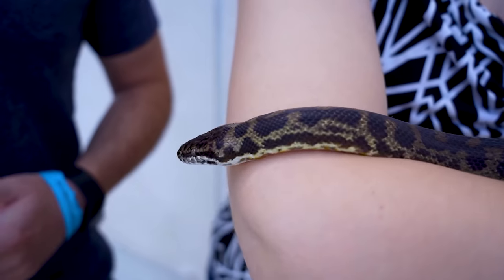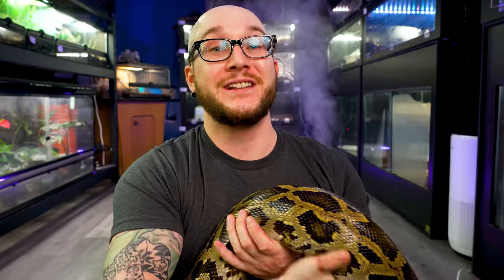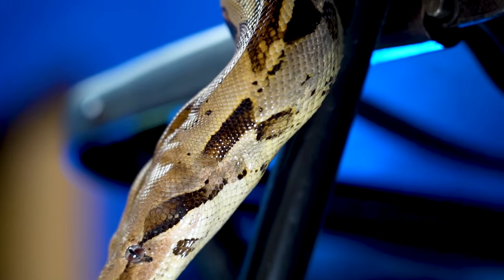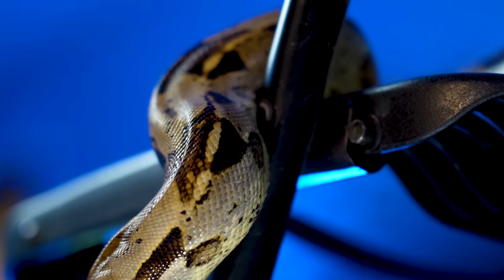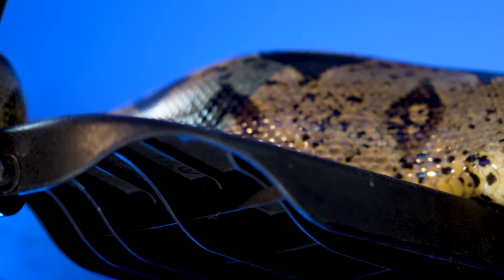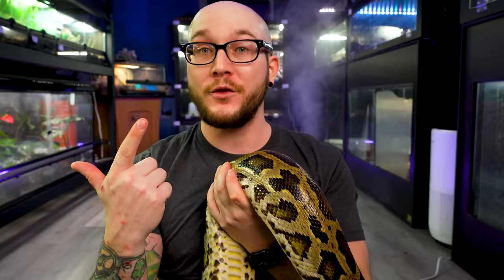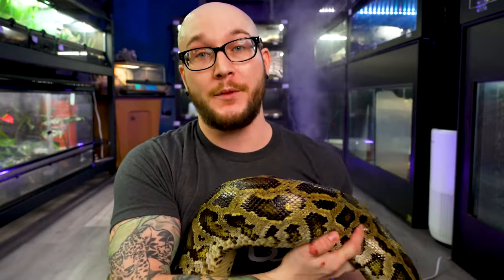Anything that's a dwarf, or any species, can get bigger than what's on a care guide. We've all seen that spotted python that was 6 foot 2 — just an outlier — when that species usually gets to 4 feet. So just because you get a dwarf or a smaller species doesn't mean they can't exceed the care guide. If you want something small but you want a boa, a hog island boa is generally easy to find, comes in a few morphs, and they're not that expensive.